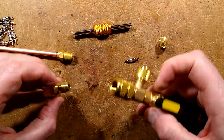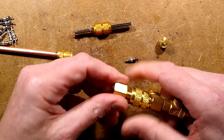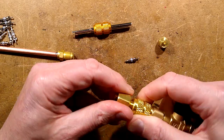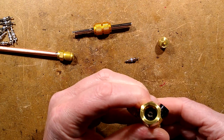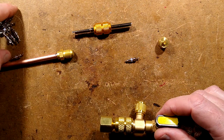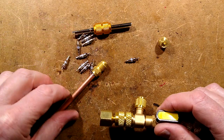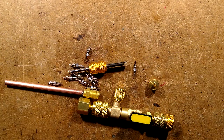It comes with the adapter which screws in the end here, and that is for the larger valves. Even when screwed in quite tightly, it doesn't seem that the plunger goes in that far, but I think it's enough to actually do the job. And it comes with a little bunch of Schrader cores. All in all, it's a pretty cool tool — I am impressed.